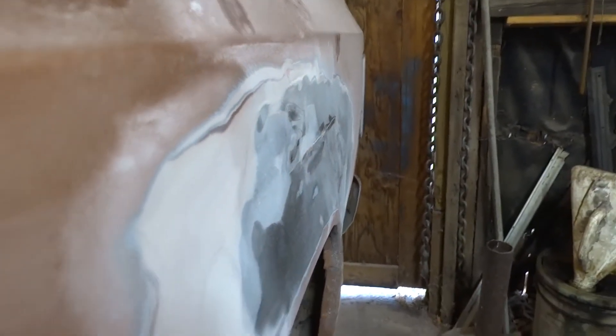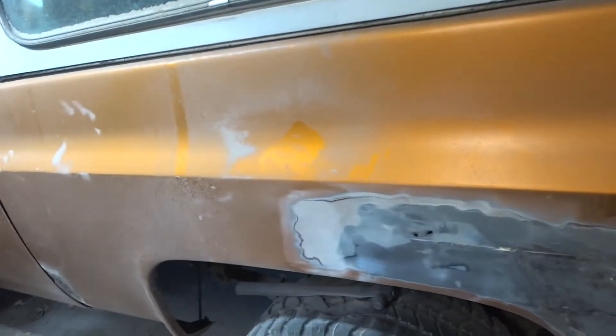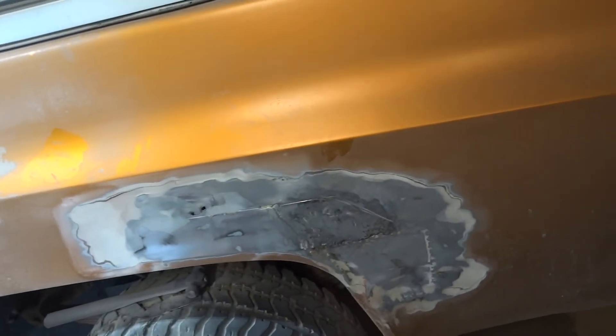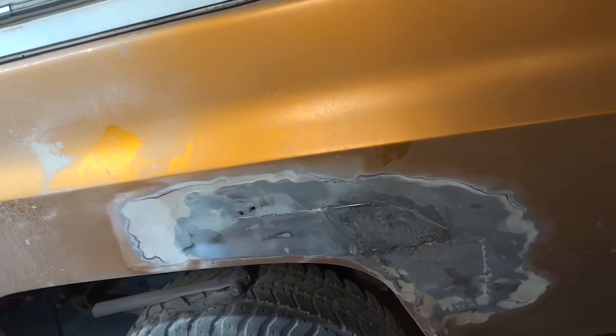Okay, let me try this again. See if you can see the wave going down the side and coming down through here. Basically, all I'm going to do is go up underneath, come in from behind, and just shove this out. I've decided it is not worth my time and trouble. Somebody else, later down the road, when I get rid of this thing, if they want to go to all the work to fix it — their best bet is going to be to replace the whole quarter panel. That would be my way of doing it. There's just too much rust here, there, and the other place.